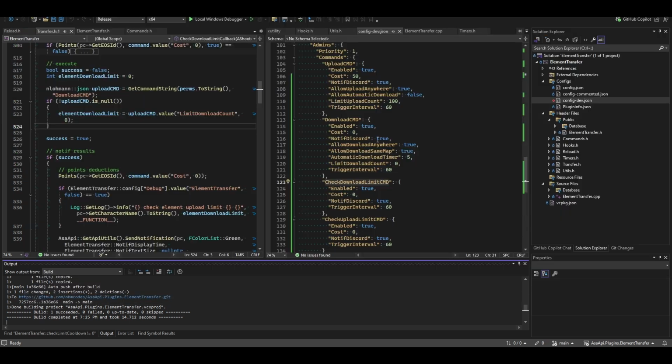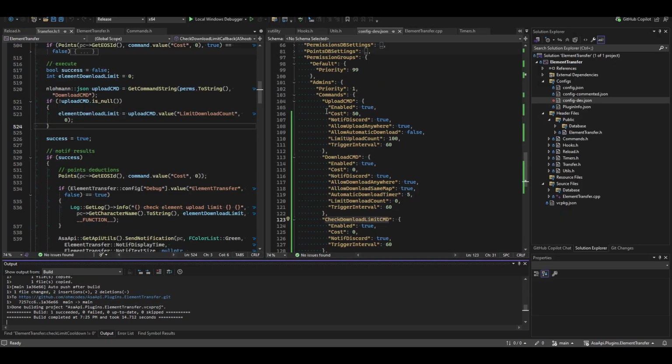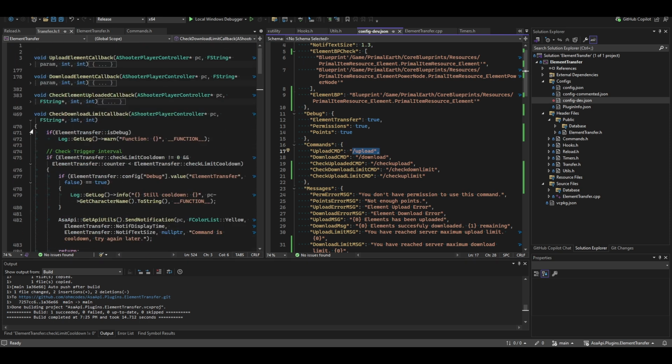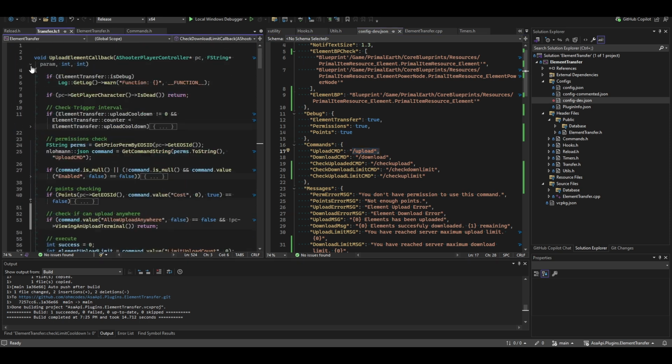Well, let's check our code. How many points is it? I only want 50. So upload CMD, which is slash upload, that's as simple as that. And then let's go to our upload, and then upload cooldown.